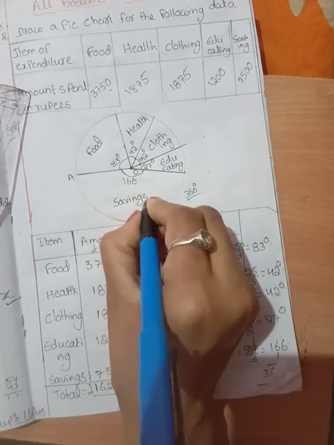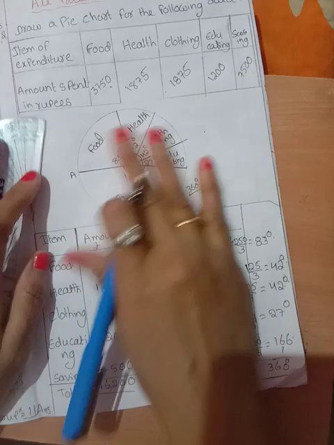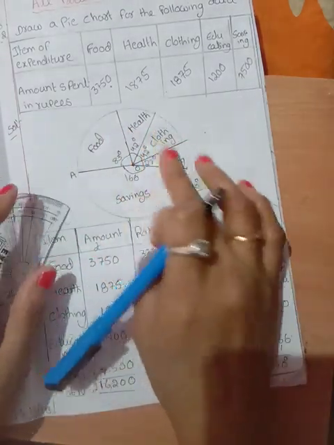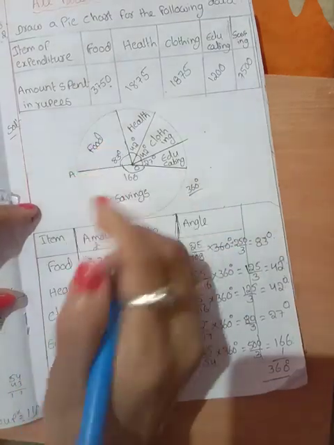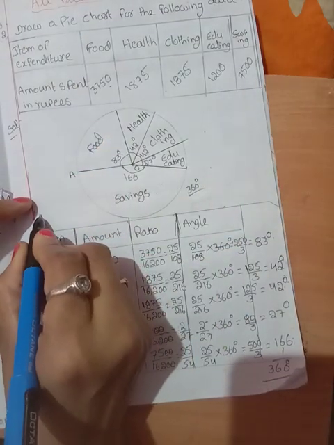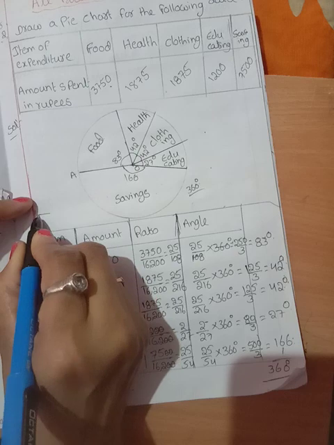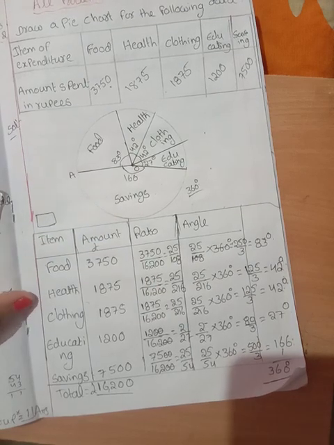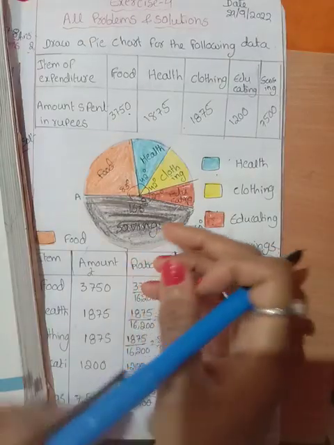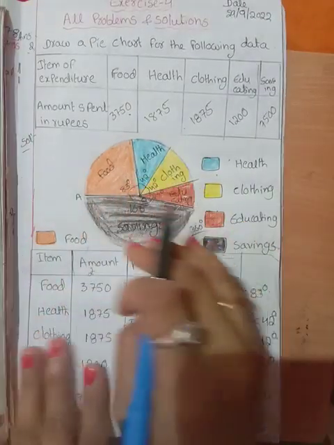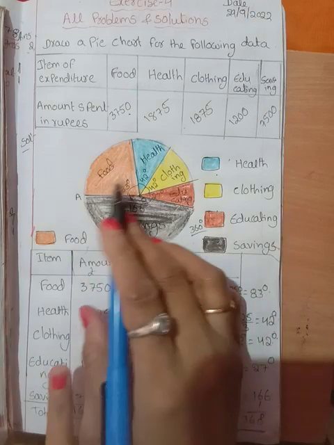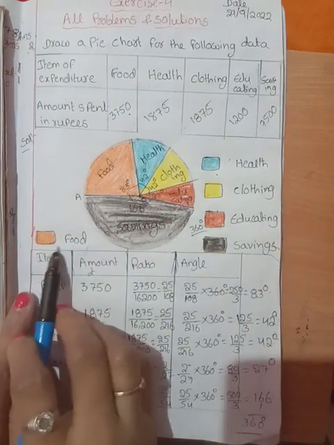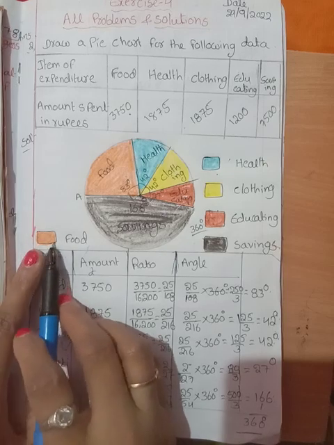Savings. First of all, you can add decorations and colors, and one by one you can write the colors below the box items. Here it is the first color. Okay, colors are finishing there neatly, one by one. The food item is the orange box, below that all colors are mentioned there compulsorily.